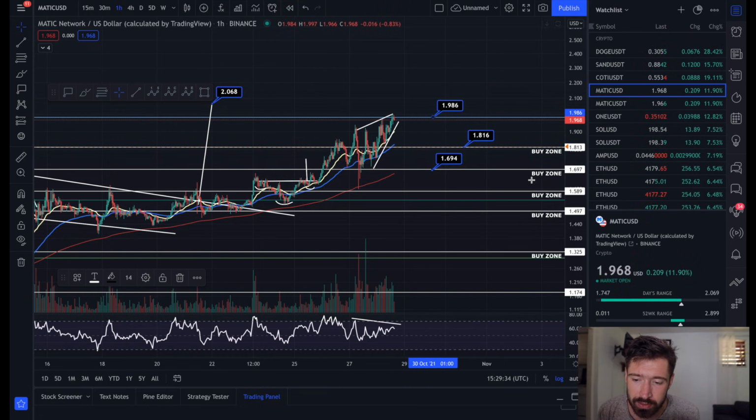Now, a lot of members in my Discord have noticed I put buy zones in a couple of my videos, and they've asked if I can do that in every video. So I will put these buy zones. It's not financial advice, guys. It's just how I trade. I dollar cost average into my trades. So when we had our correction here, 3 of my buy zones were hit, and I was able to ride the wave back up. What it does is it drops your average price. It drops your liquidation price if you're trading with leverage. Low leverage is what I use, 3 to 4x.